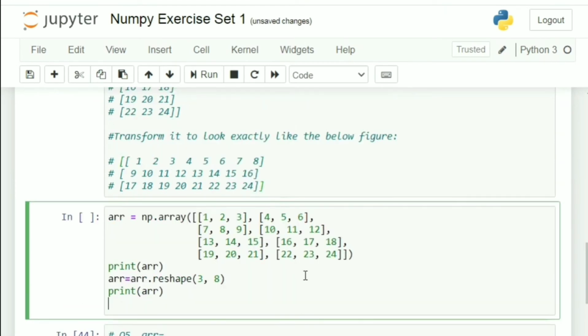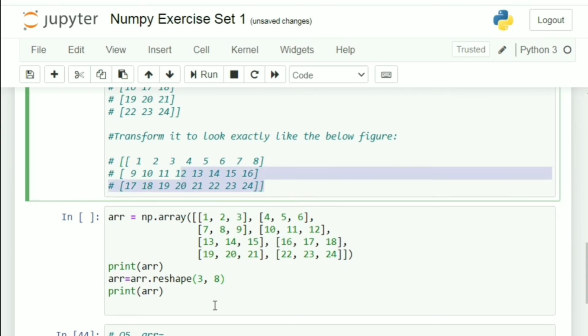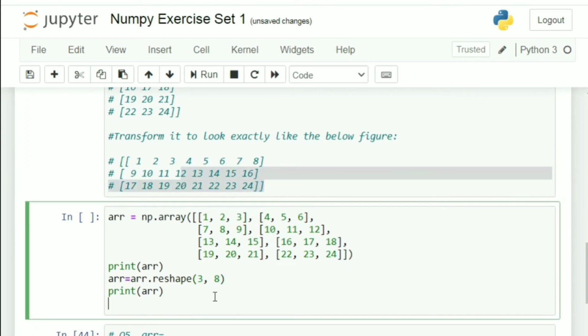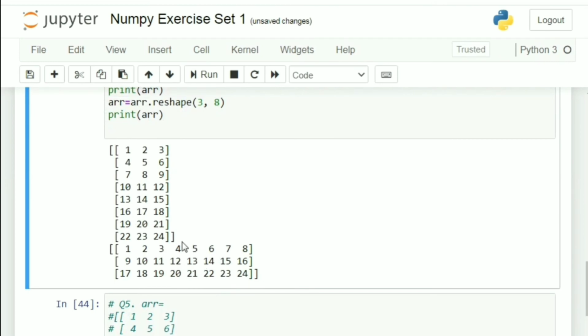Okay. So how many of you all used reshape? As I had mentioned previously, finding out about reshape is your task. If you did it, and if you're from my previous video, you'll know about it. And that's basically it. Just copy down the array as a NumPy one. And all you have to do is array.reshape. Number of rows is 3 and number of columns is 8. And that's it. You get the exact copy of this one. Let's go ahead and run that. And there you go. This was our old array. This is our new array.